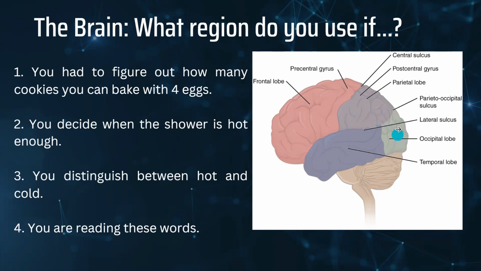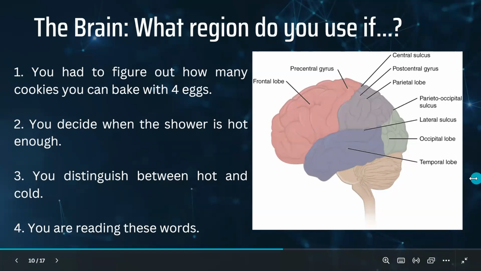Our occipital lobe is most known for it being our vision center. So think about getting hit in the back of the head and seeing stars. That's part of the reason. And then our temporal lobe is going to do some other sensory information to help integrate with our parietal lobe. And it's also responsible for things like speech and language, not just reading and speaking, but truly understanding and comprehending what we're saying and hearing.